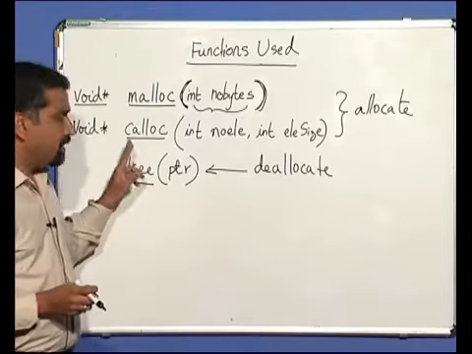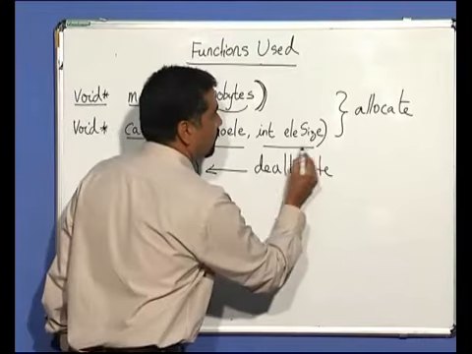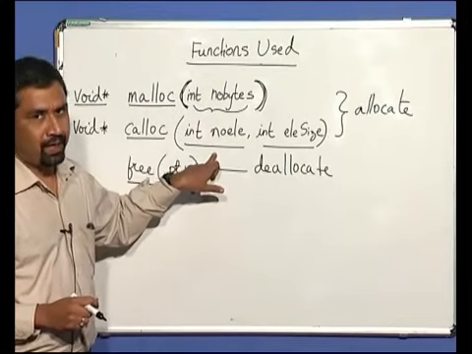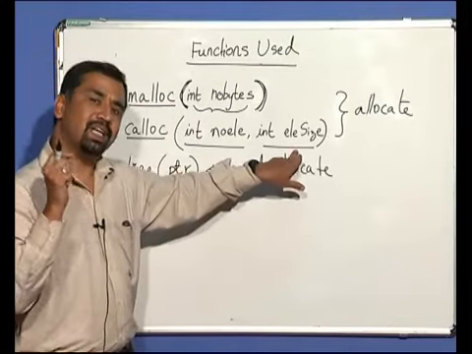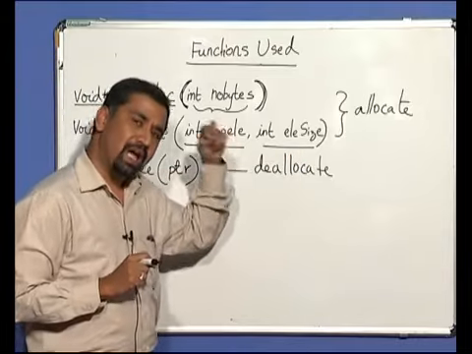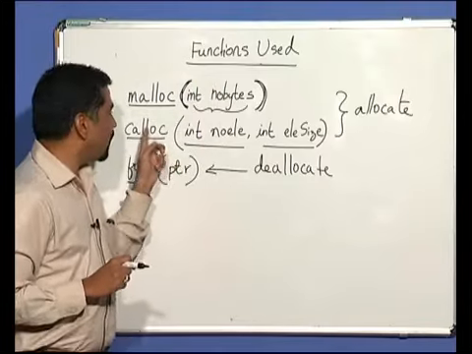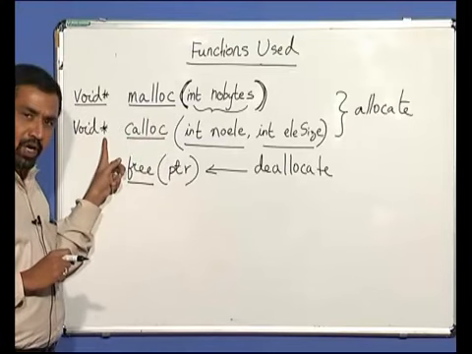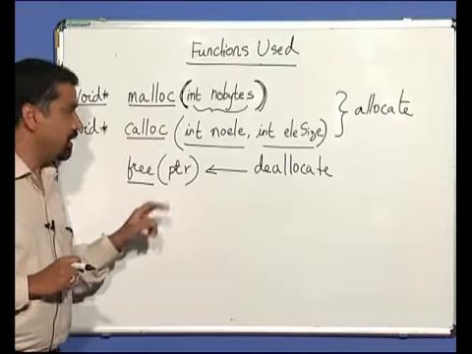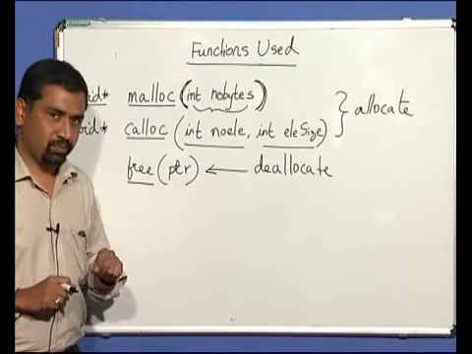Same way, another allocation function is there which is calloc, but it takes two arguments as you see here. First one is how many elements you want to be allocated, and the second argument is the size of the individual element. So if you give both, it will be able to calculate the total number of bytes that are required. It is going to allocate the memory, and it also returns a pointer which is of type void. But the main difference between malloc and calloc is that calloc will initialize all the bytes to zeros.